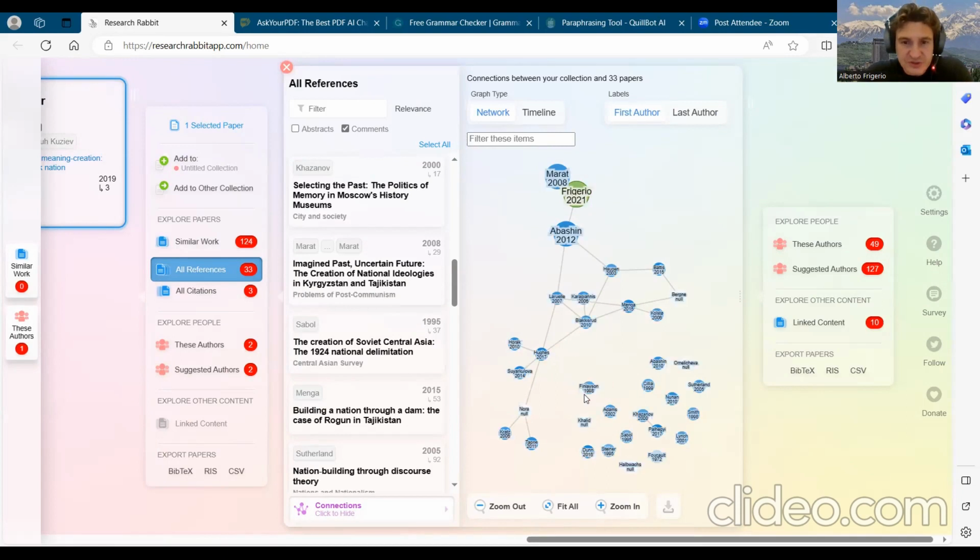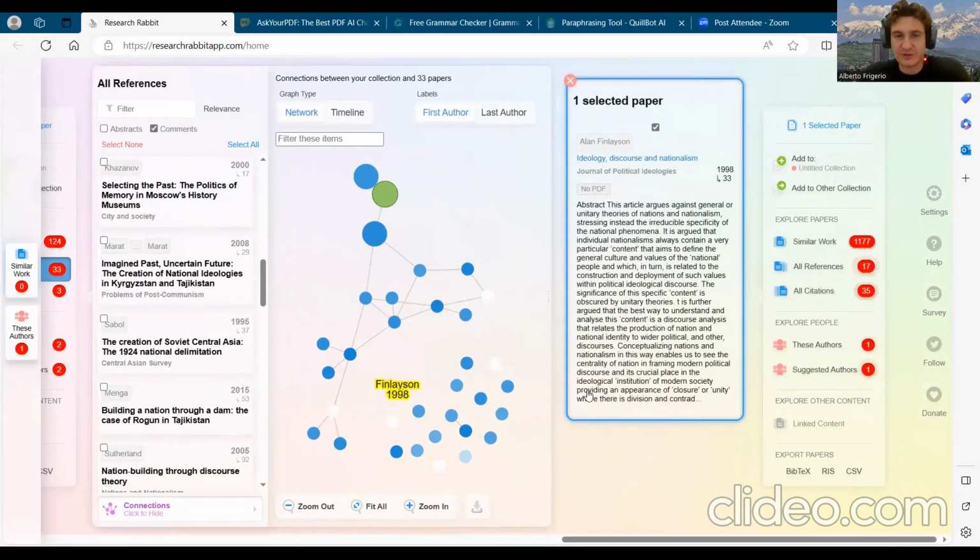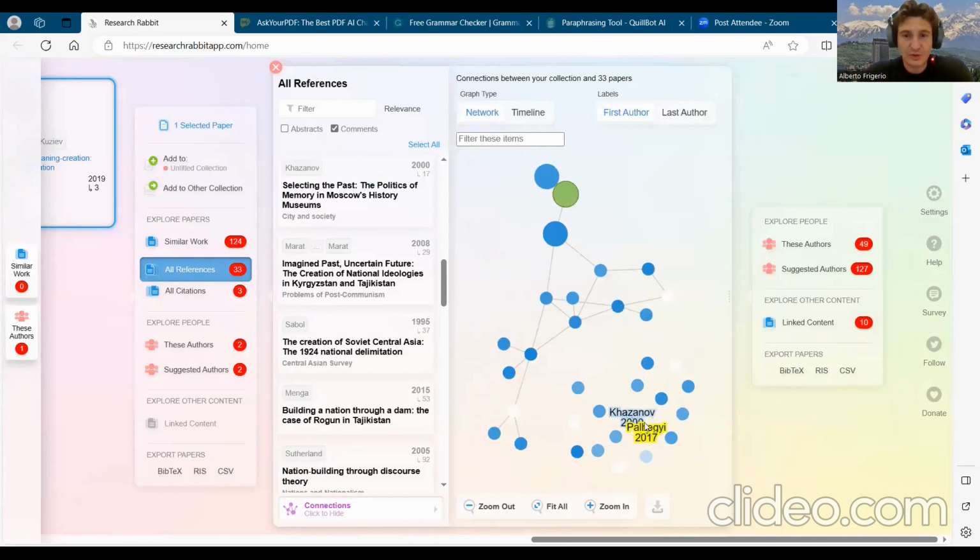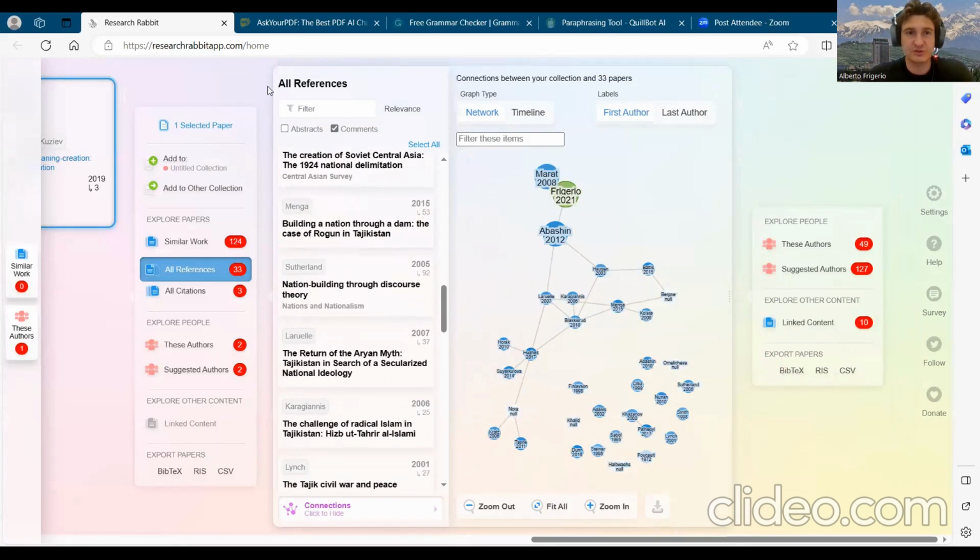For example, there is this author, Finn Liaison, that I didn't consider, but he might have an important article: Ideology, Discourse, and Nationalism. Why not? This actually might be relevant, and I didn't make reference to him because I missed out. Or you can have information about the other publications here, and so on.